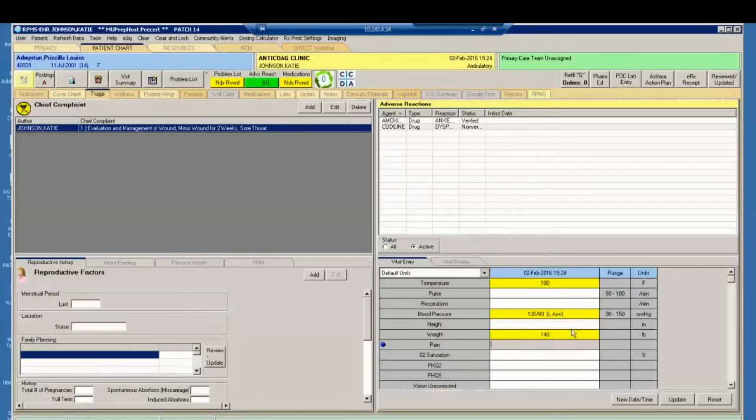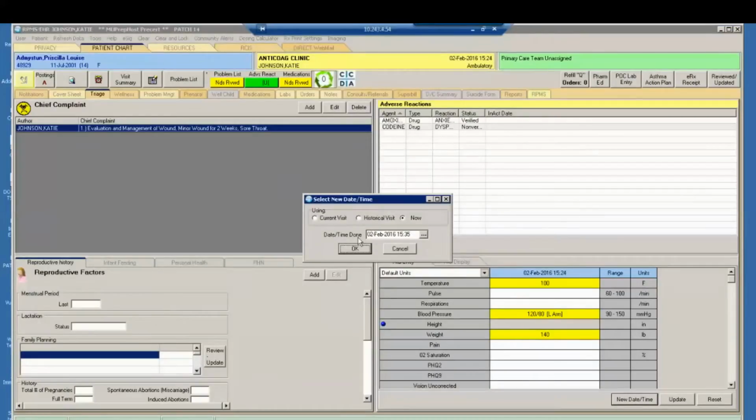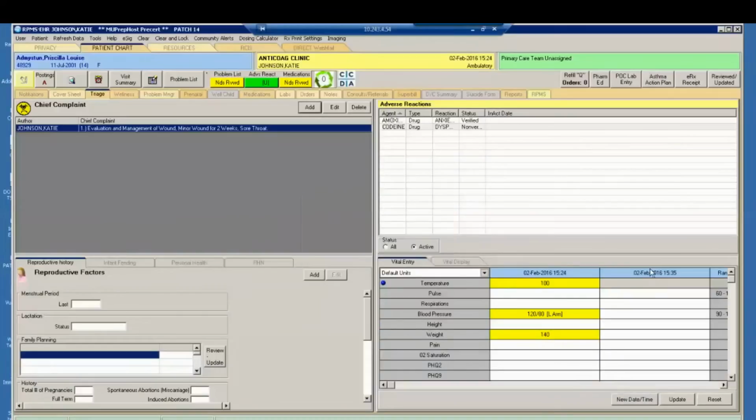Another common thing that comes up is, say I needed to take a second blood pressure or a third blood pressure. But I don't see another spot for me to enter that. I don't want to write over what I've already got. I want a new column. So to do that, you simply click on New Date and Time, and you can adjust the date and time if you forgot to put it in, but typically you're just saying I want a new one right now, and see it time stamped it just a few minutes after I had originally done this when I created the visit.